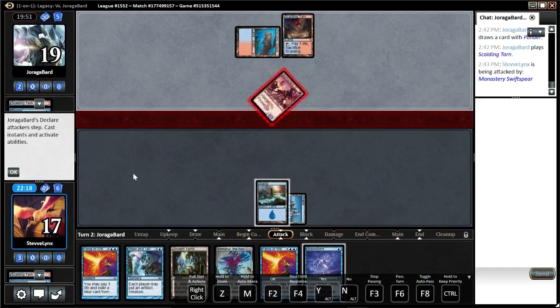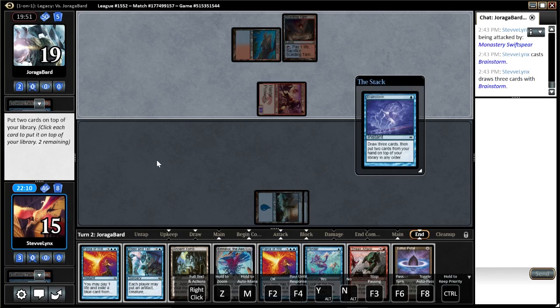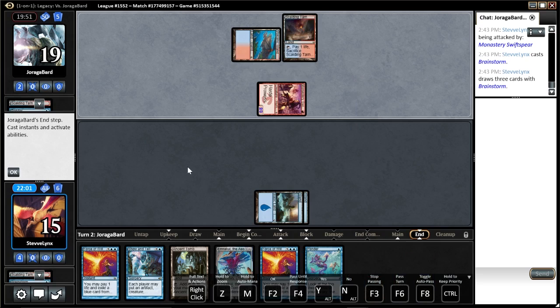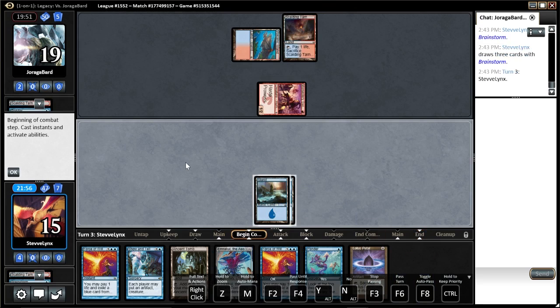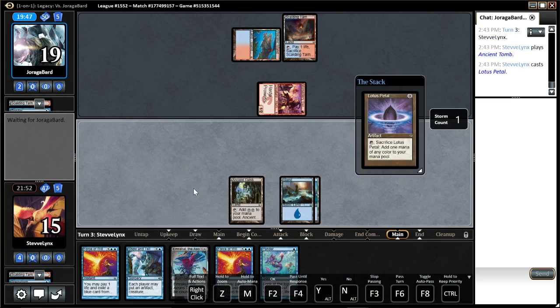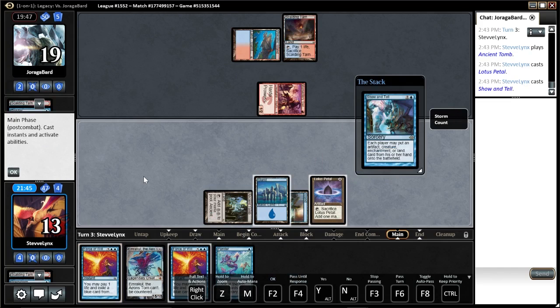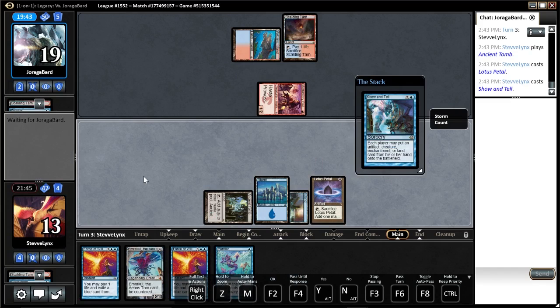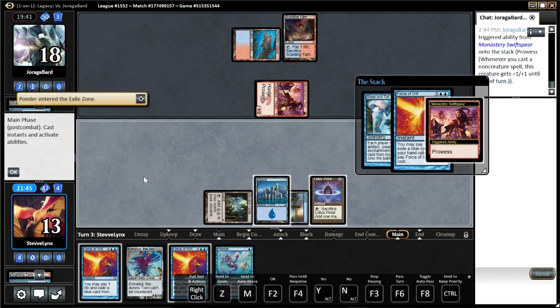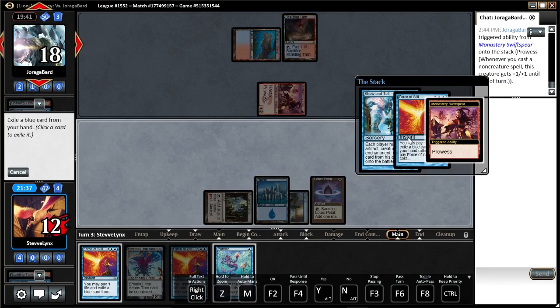Alright. We are being attacked. Let's fire off an end step Brainstorm, see what our opponent has to say about that. Alright, nice. We will put back Sneak Attack underneath Lotus Petal. Yeah, damn. Alright, whatever. It's fine. I accidentally clicked F2. Force, pitching Force.